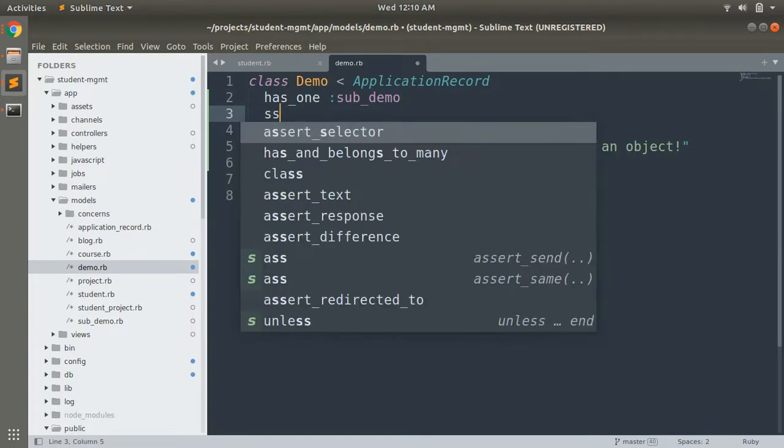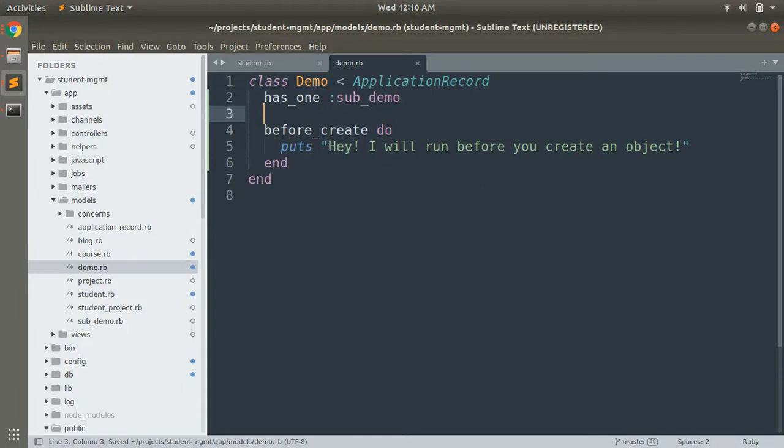You can use this macro syntax to define your callbacks, but remember to use this syntax only when you have a single line of expression in your callback. If there are multiple lines or conditional statements, you should register your callback by defining a method. But let's see this syntax as well.